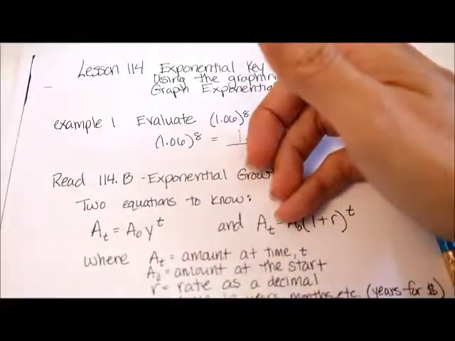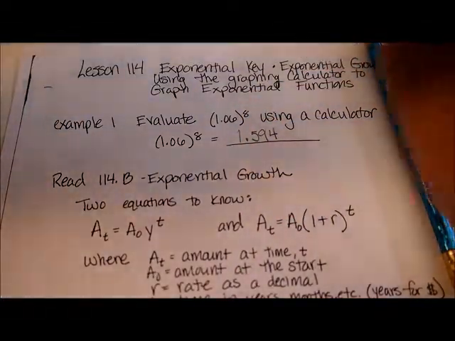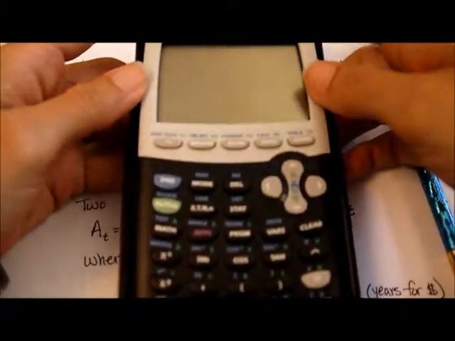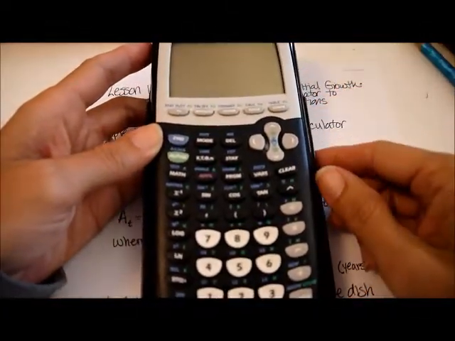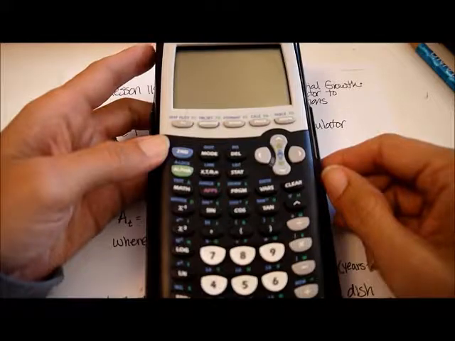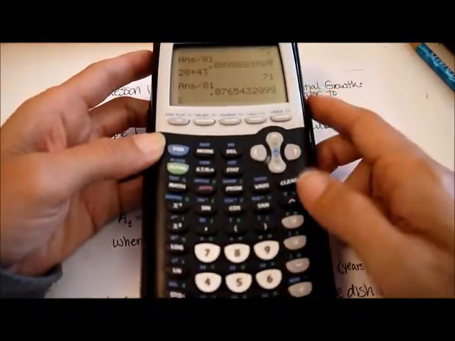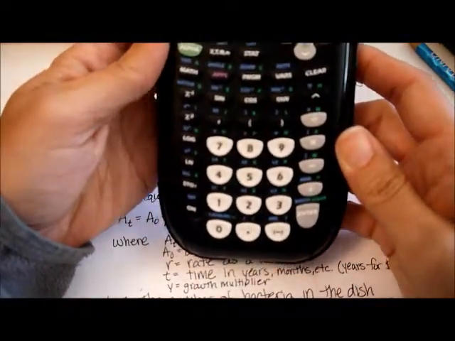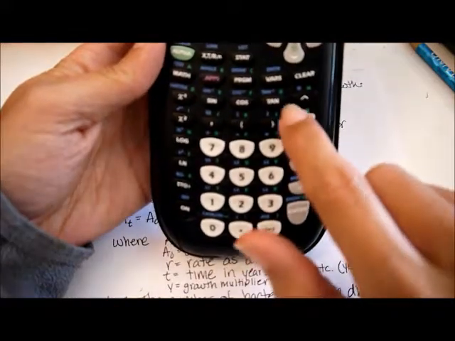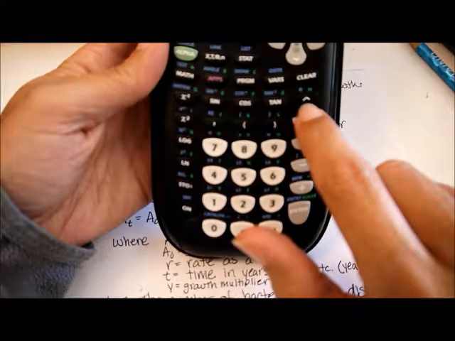All right, the other option, the fun one that you get to use as you get older, is the graphing calculator. Okay, I've got to zoom out here. A graphing calculator is going to be needed in Algebra 2 and on up to pre-calc and calculus. Okay, so I turn it on. I'm going to erase what I have on there, and I'm going to show you the keys first. This little caret, a lot of your calculators call it a caret. This means raising to a power.